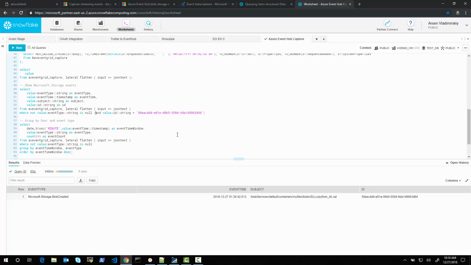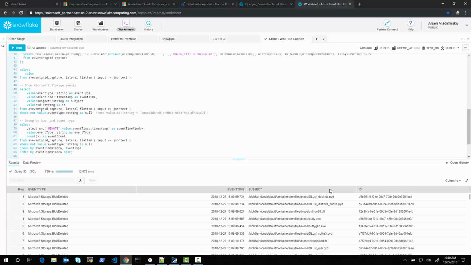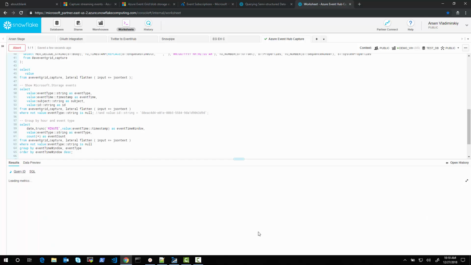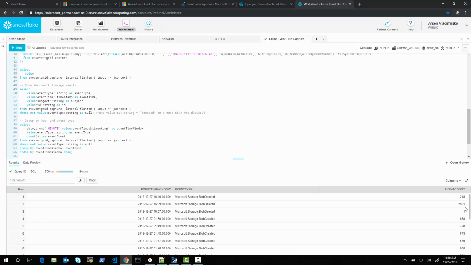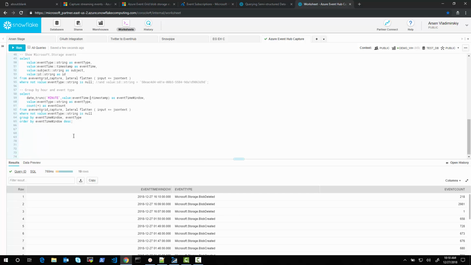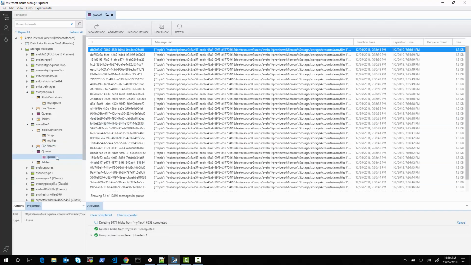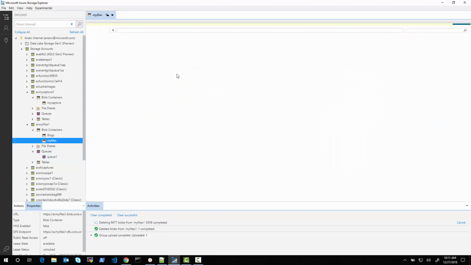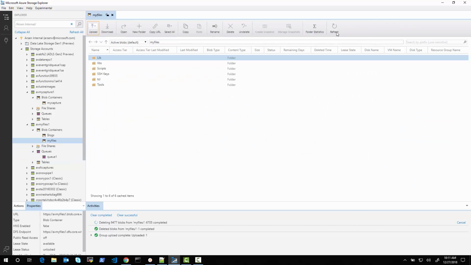And yeah, of course, we will need to comment out that part. So we see 112,000 records. And then if we look at it ordered and grouped, we can see our deletions running right here. Those are the blob deleted events grouped by those events that are passing through. And as the final note, we'll give it a second to finish and we'll look at the total counts, make sure everything matches.